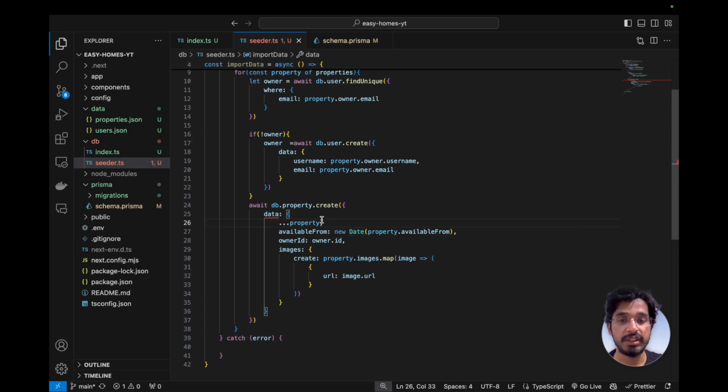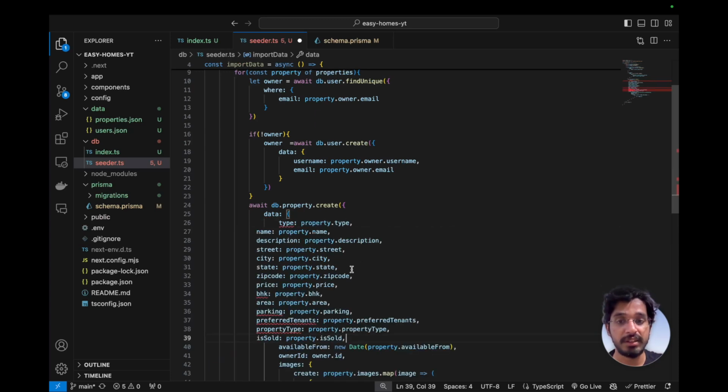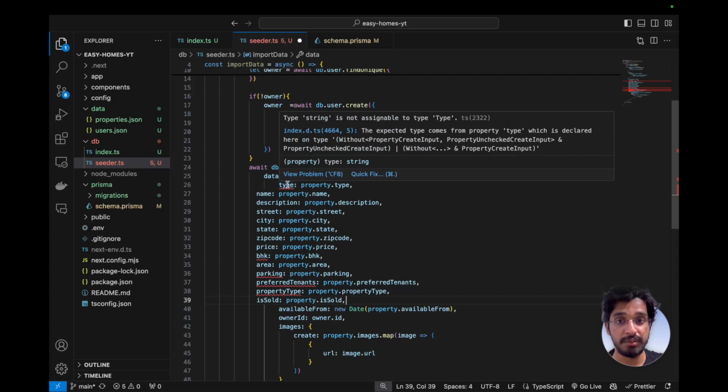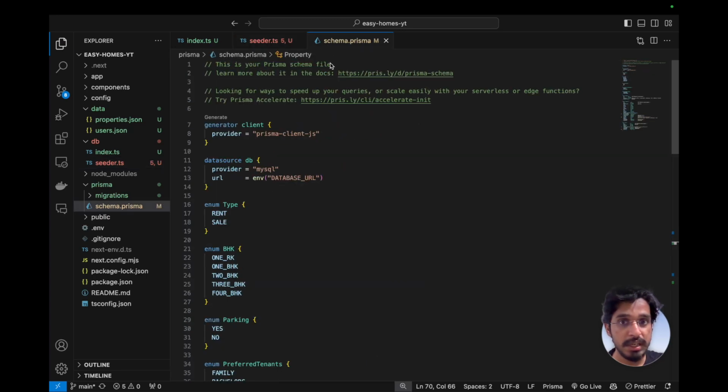If I pick them line by line instead of spreading across whatever we have from the property object, you see that we are getting a type mismatch. This is of type string, and this property type is expecting the type that we defined within our schema.prisma.